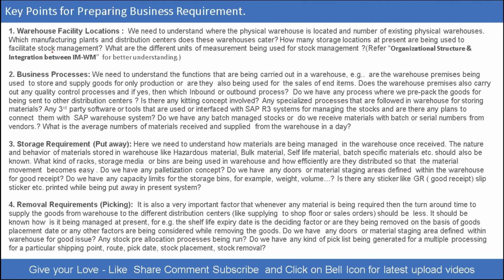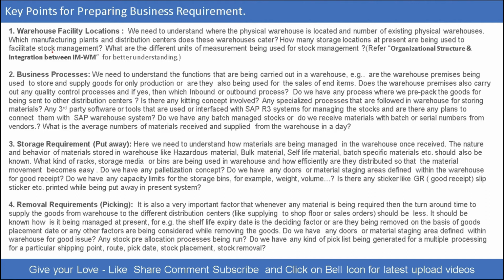Fourth is the removal requirement, picking. In a similar fashion, you should be knowing what are the processes based on which you are going to do the goods issue of the materials. Like here you can say there is supplying material to shop floor or sales order. Shelf life expiry date is there, and it should be known how to handle shelf life expiry date. So you should be knowing the picking process.